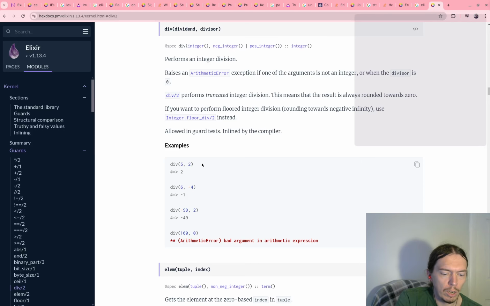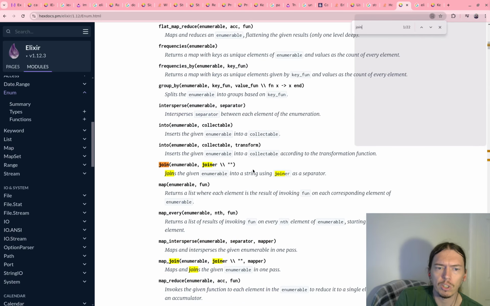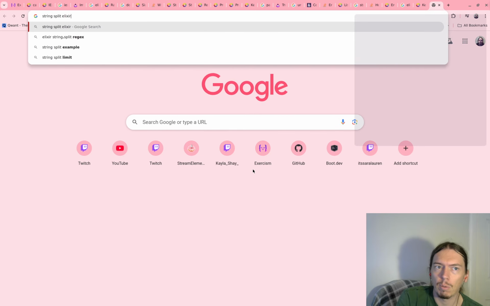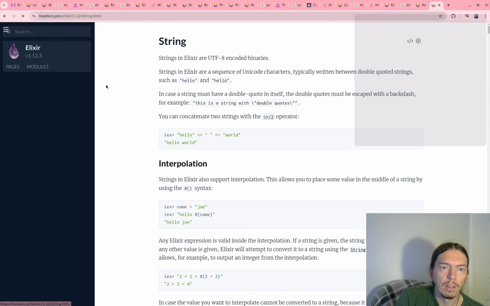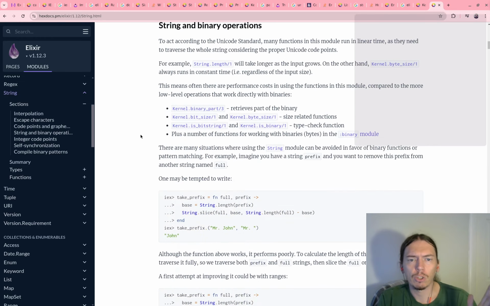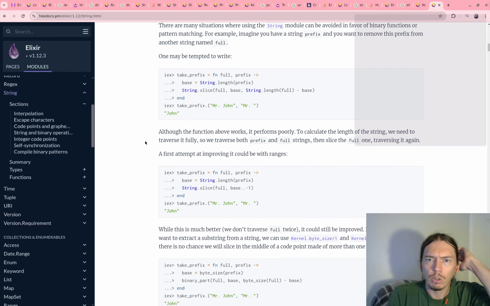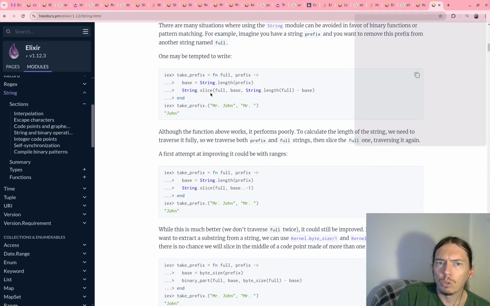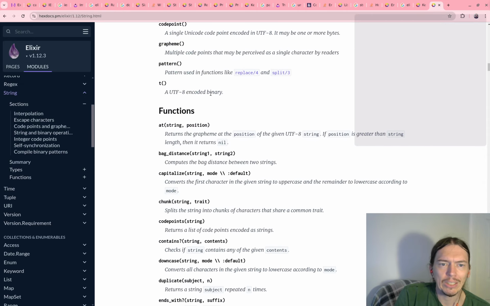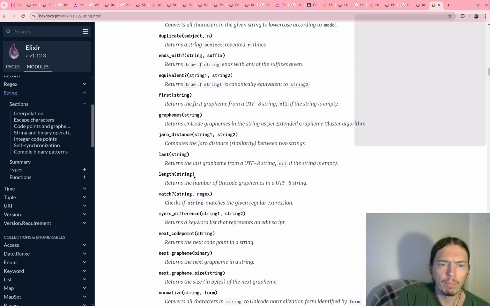Let's do, so we have Enum.join, then do we have string split? String split Elixir? I'm pretty sure I saw it in here. We can do a slice or whatever. We can do slice, we can do split, probably.